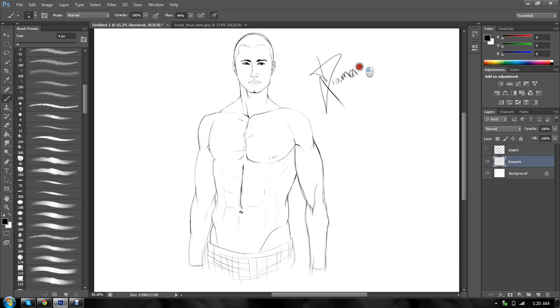Part 2 will be the legs and the hands. And I'm going to be coloring in part 2, showing you how to add some kind of realistic shading to bring out the breath of life into the drawing.